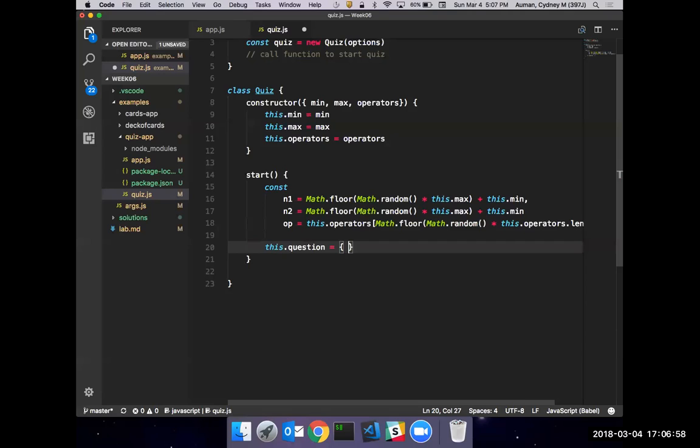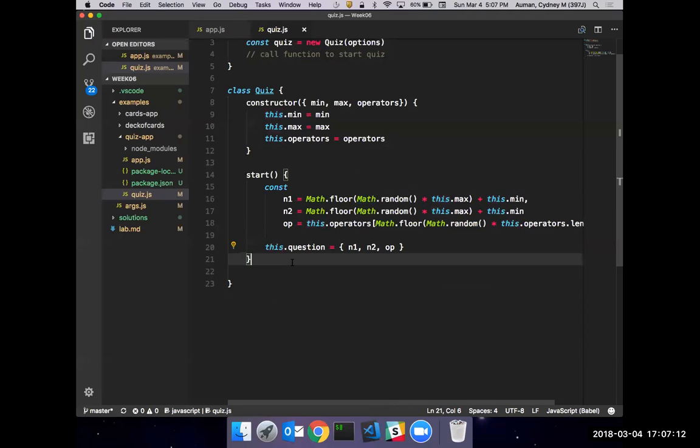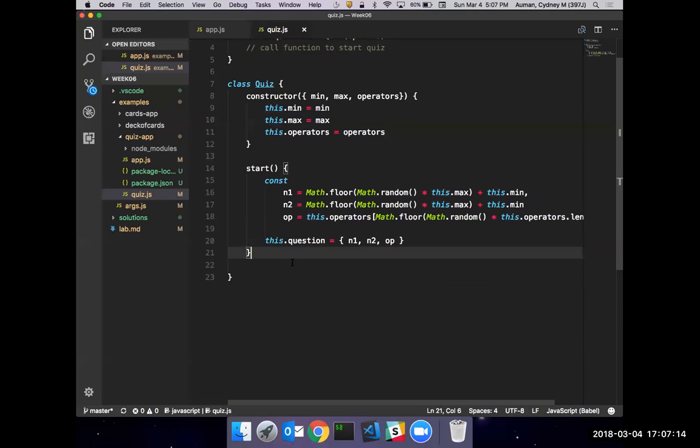So I'm going to put all these things into an object so that I can pass just an object around my entire class. Just by doing this.question, all my methods will have access to this.question. And then now we need a way to display the question.